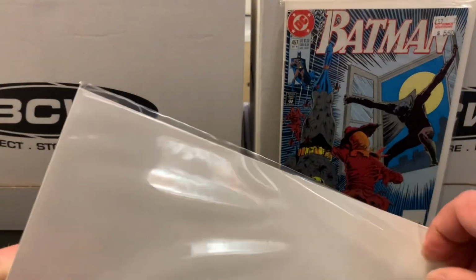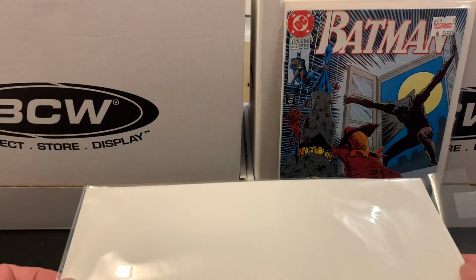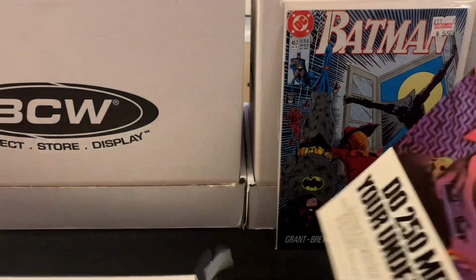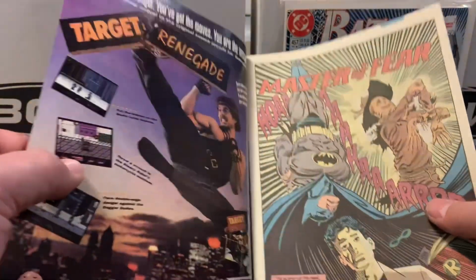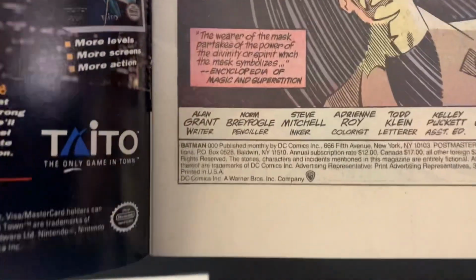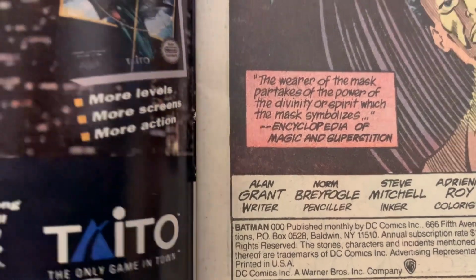As I was going through, I can't remember if I looked in Key Collector or if it may have just been in CLZ as I was trying to load this into my database, but I noticed there were a number of different variants for this book, one of which was called an Indicia variant, the index error. So on this copy, if you open this here and look down at the bottom, you see where it says Batman, and normally it would say 457 for the issue number.